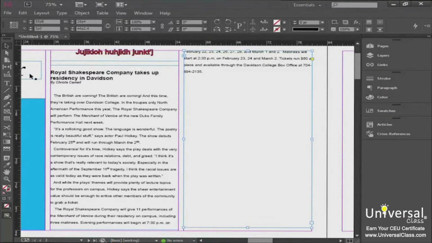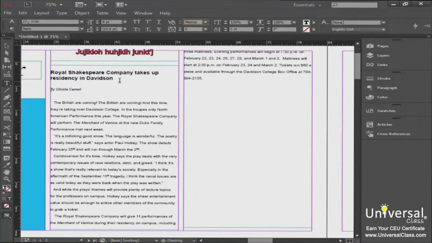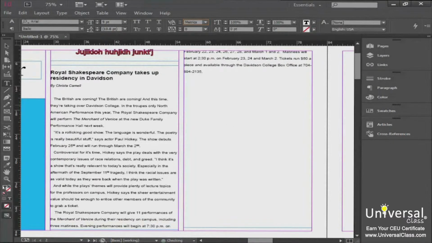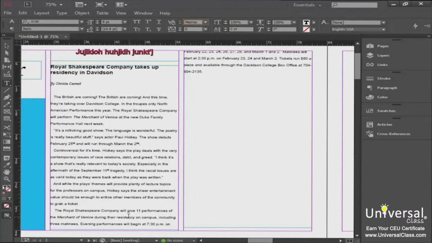And if you go in and you change, say, this line, you want your byline to be a little bit lower, you will see that as you format this column, it affects this column over here because those two text columns are linked. So that's a cool little thing that you can do in InDesign, is you have your text run from one column to the next and they're linked so that you don't have to mess around with the text every time you make a change.